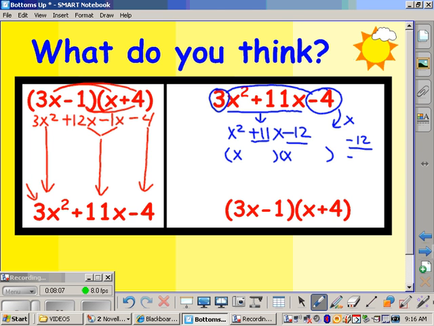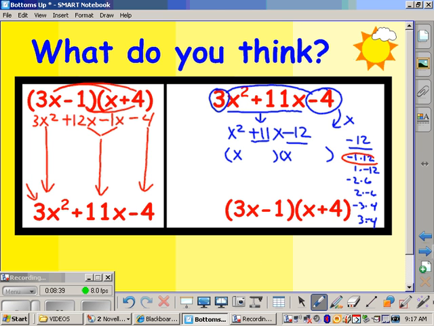Because the 12 is negative, you need to make sure that when you write your products, that one of the numbers is negative. Now, sometimes it could be the 1 and it could be the 12, so you need to consider both options. We have negative 2 and 6, and then we have positive 2 and negative 6. We have negative 3 and 4, and we have positive 3 and negative 4. And then you want to choose the pair that has a sum of positive 11.